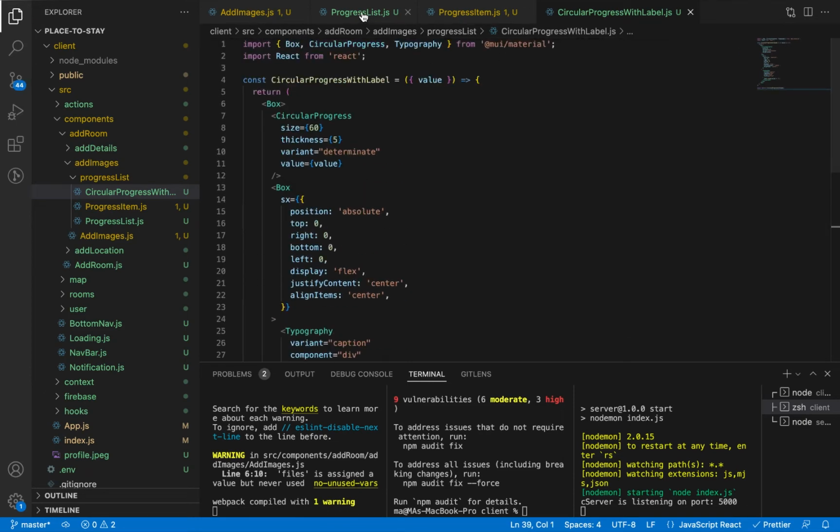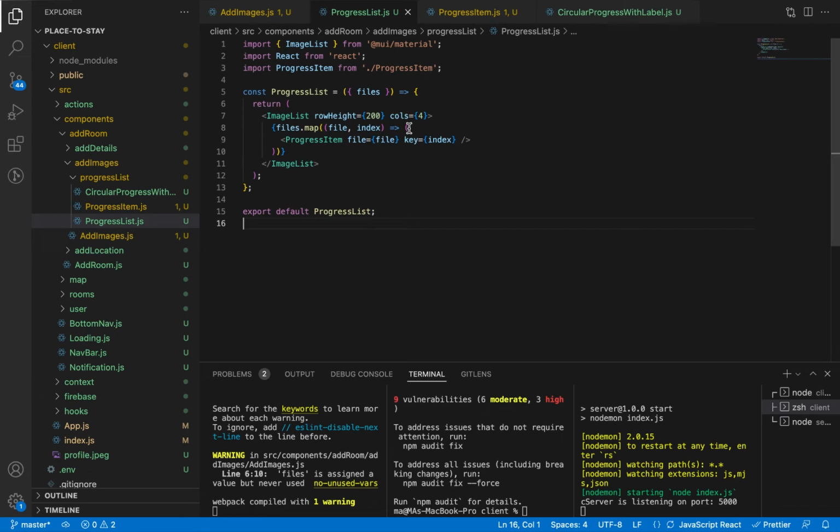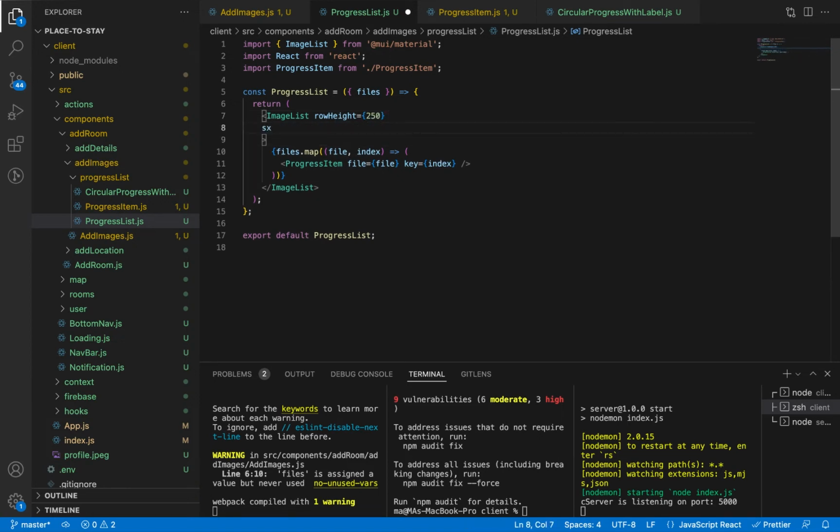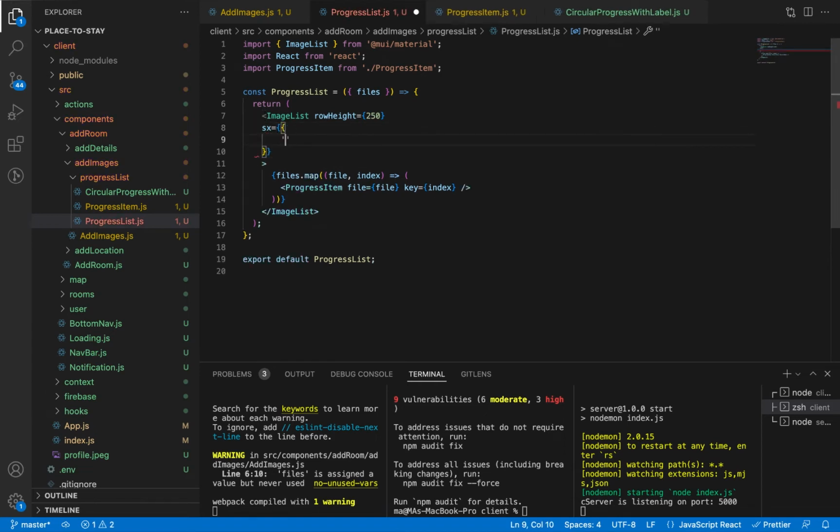Let's go back to our progress list. Sadly, the list of Material UI is not responsive. We need to add some styling to make it responsive. We are going to use the automatic autofill in the grid. Let's use the same class used by Material UI.